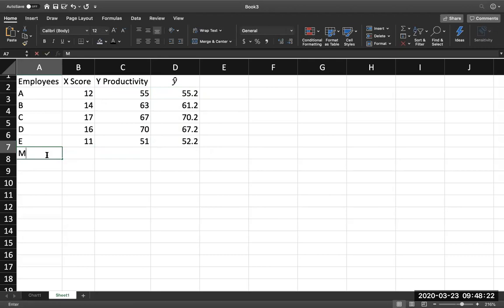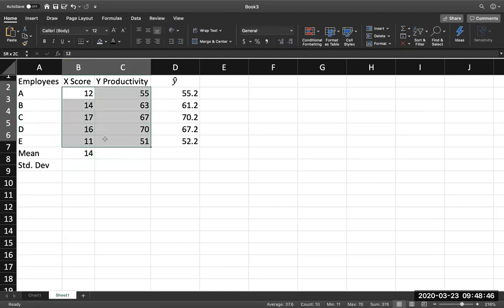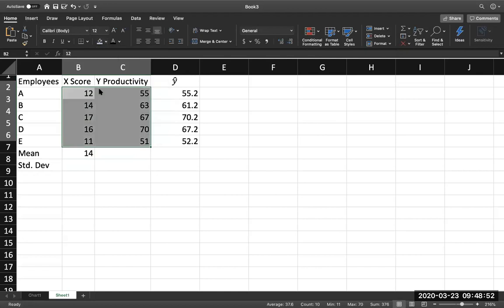So let's do some basic calculations here. Mean, standard deviation. I want you to learn how do we do this using Excel. So I can just go here, click average, and I get the average. Just to clearly demarcate the data area, I can just fill it with some color. Okay, this should suffice. Let me just fill this with another color, so that we know that these are the estimated values, this is the original data set, and these are the mean. I can copy paste this, it will come here, and we see that the estimated value of y is 61.2.